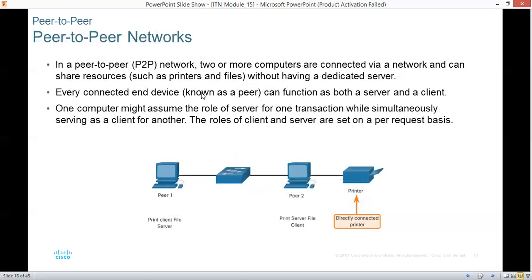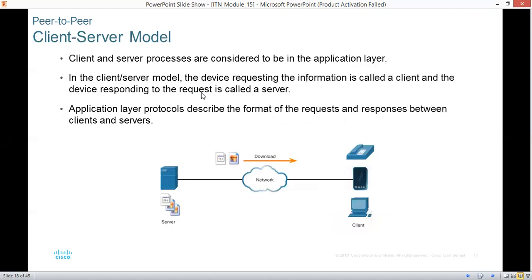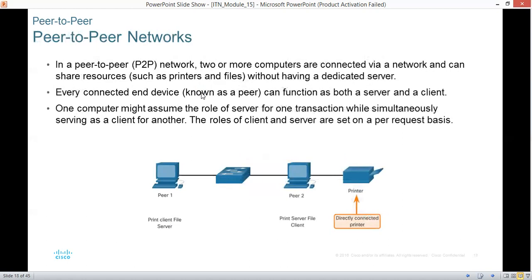So please note this, that under this peer-to-peer, we have the one that is client to server, which I just explained, and then we have the one that is peer-to-peer network. So for the peer-to-peer, any of the systems can actually play the administrative role or have the content that is required by the other. But in the former one, we have a server having a main application, while the other is the client, like the CBT exam, where you have a server that has the question bank and then you have a system on the other side of the divide that has to initiate requests to the main server. But in the case of a peer-to-peer network, it will be you having a direct connection through your router or your switch to the printer.